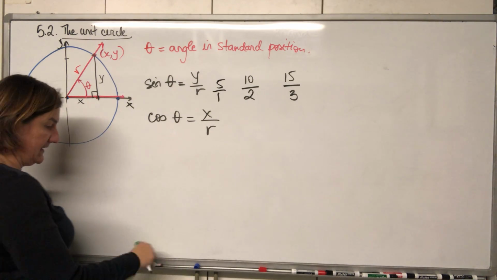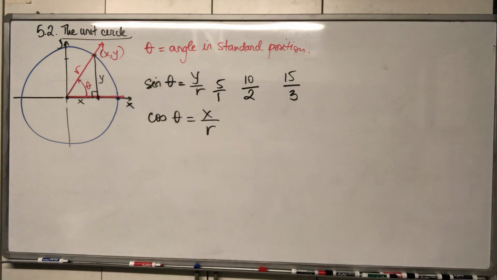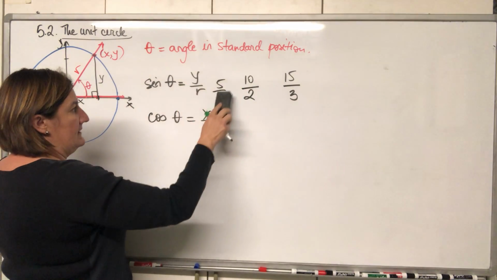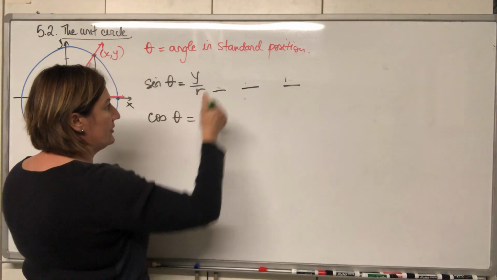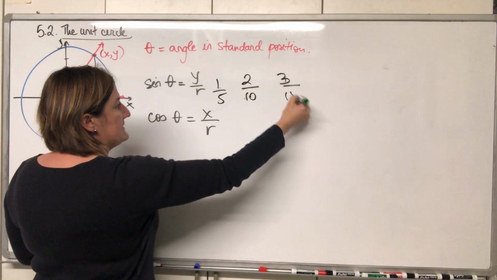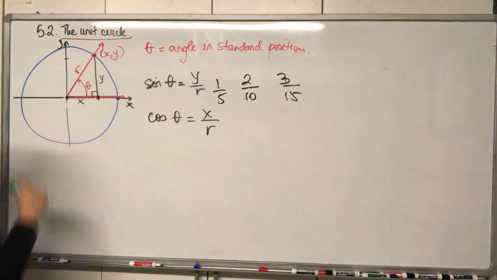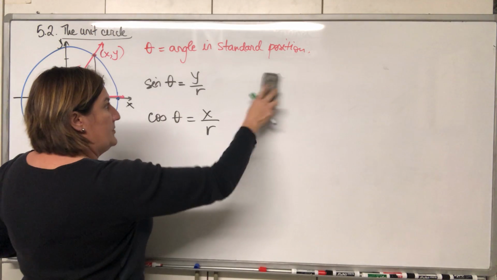Which, by the way, that's not going to make sense for the sine value, just saying the ratios, of course, y has to be smaller than r, so I should have put them in a different order. But 1 to 5, then fine, 2 to 10, or 3 to 15, right? The y value has to definitely be smaller than the radius, right? Okay, either way, that's what I'm saying, they're proportional.